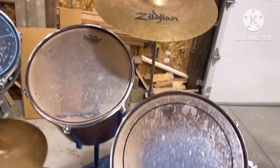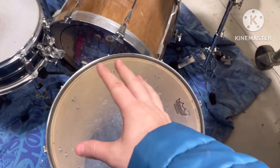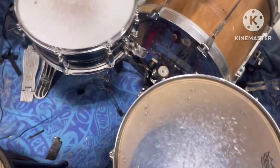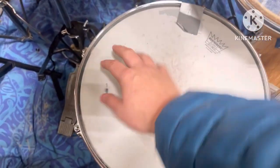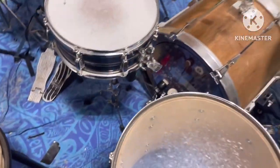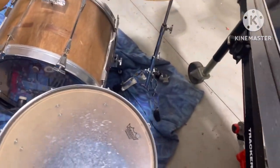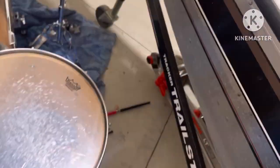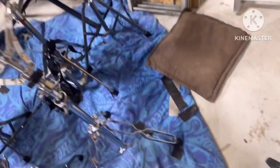Right now I have these clear heads. This one was on here when I got the drum set, and these two I got for free from my school's old one. They aren't even that bad. But I have this nice vintage style, almost sandpaper-feeling snare drum head. I love it. I know snare heads are normally coated, but we're going to put on these Remo — they're kind of coated, they're skin tone heads. My drums are actually headless — basically concert toms — because I like the sound and the look better.